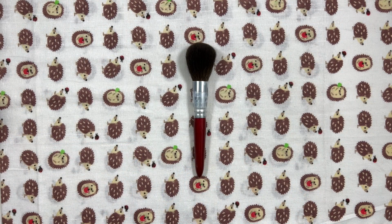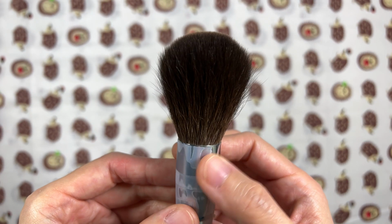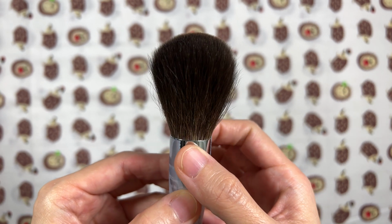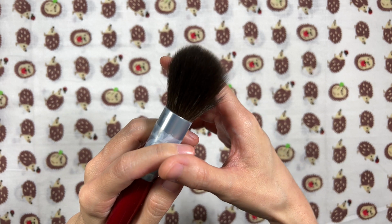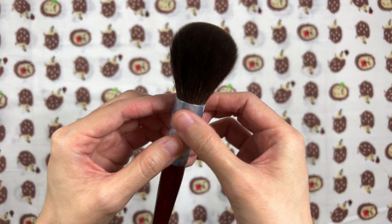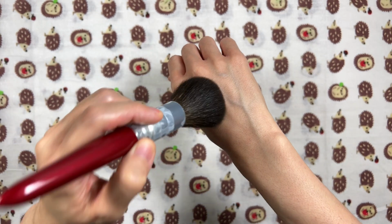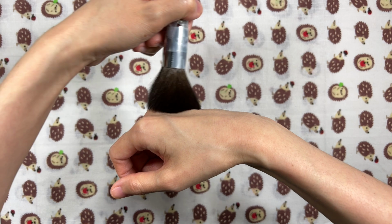Here's the Eihodo Round Grease Girl powder brush with the red handle. It's basically a Chikuhodo Artist Series powder brush with a round head instead of a flat one. The Artist RRP6 is a flat gray skull powder brush. This one is round, so it's just the round version of that brush, I think. It has medium density, leaning dense, and I love the shape and size. It feels lovely swirled around the face and applies powder smoothly.